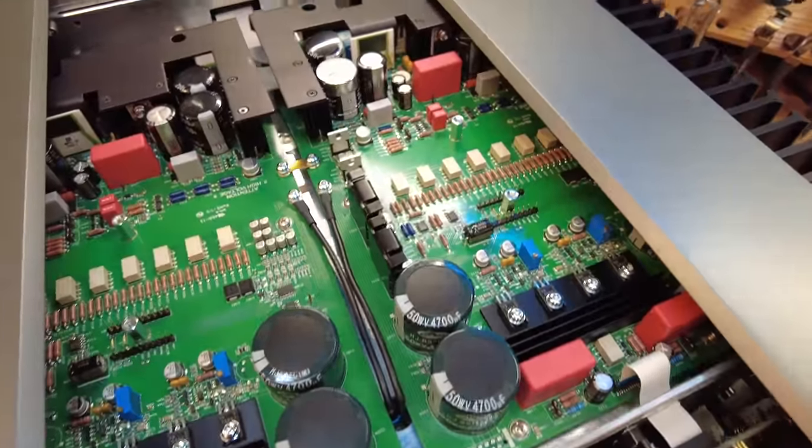A few more observations on the preamp stage. The layout is beginning to make sense: we've got the volume control section here, with its power supply nearby. There are IC chips in here for the logic, which is probably fairly complex for activating all these relays to get the proper volume. Then this is the preamp stage — the high-voltage stage, where the magic happens for T Plus A — which is why we've got all those high-rated capacitors and heat sinks. There also appear to be pins for the phono or EQ cards somewhere in this area, likely slotting into a multi-pin connector here on the preamp side.